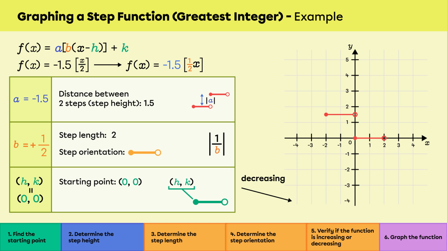Do the same thing for the next step. Let's place it 1.5 units higher. At this point, we don't have much room to continue upwards, so we'll continue the graph downwards. Place the next step here, and here. It doesn't matter if the last step doesn't fit completely on the graph. There you go. We have graphed our first greatest integer function on our Cartesian plane.